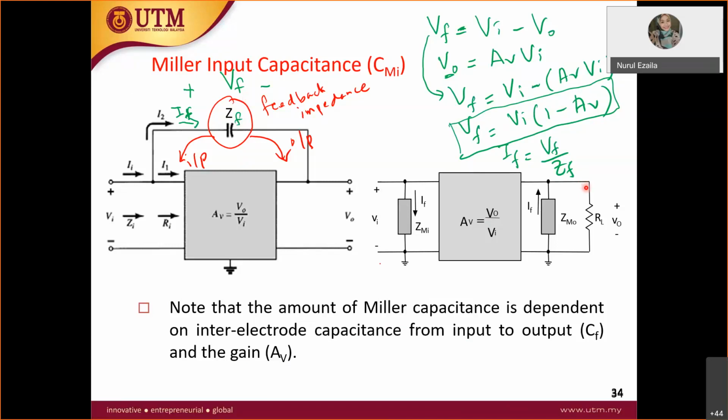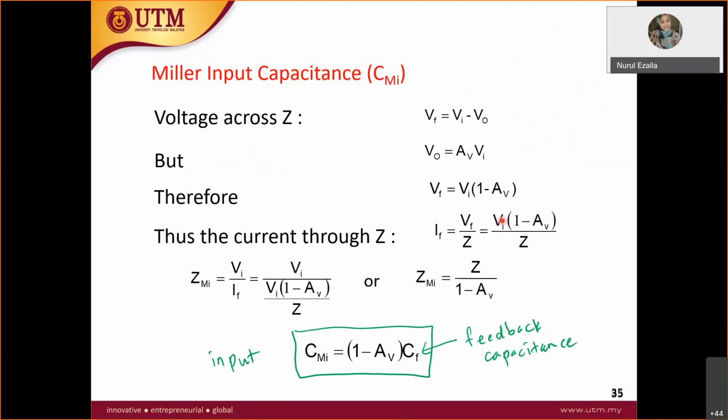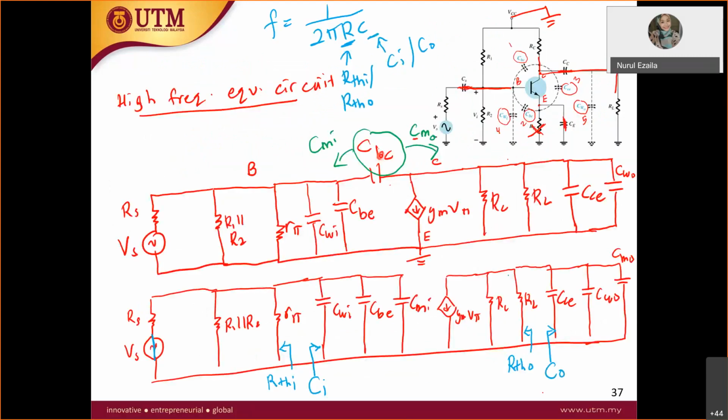Okay, so from the Miller theorem, the impedance that connects the output and input terminals can be represented as the input and output like this one. That's why you cannot find the total if you have this feedback. We want to simplify the circuit, we want to simplify this feedback, so we split it into two by using Miller theorem. So now it becomes an input and output.